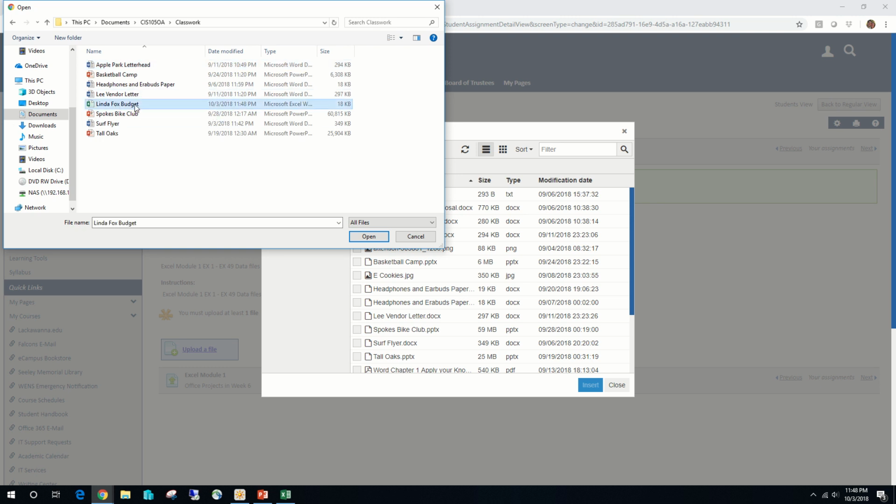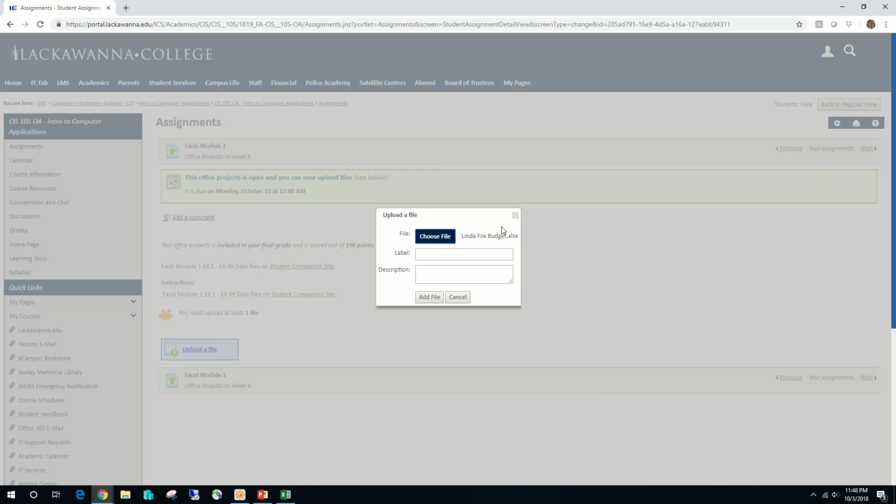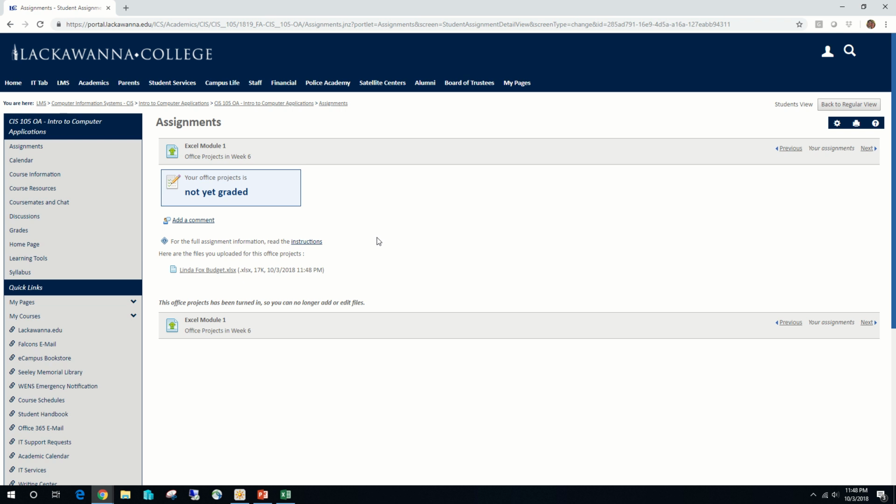There is exactly one Excel file, Linda Fox Budget. I'll choose Open. We'll let it insert, and then I'll choose the Insert button once it uploads. We'll see it appear here. We'll choose Add File. And then, because I know I'm completed with it, I'll click the big giant blue button to turn in my project. And then you'll be able to move on to Apply Your Knowledge, which would begin on EX50.